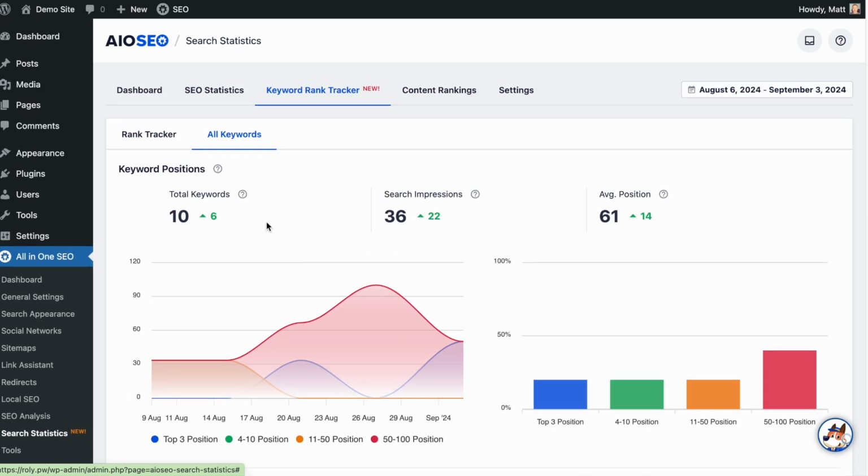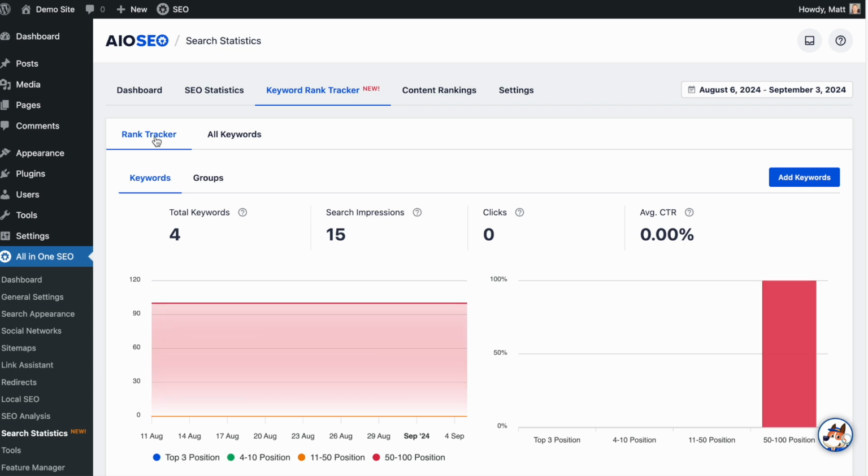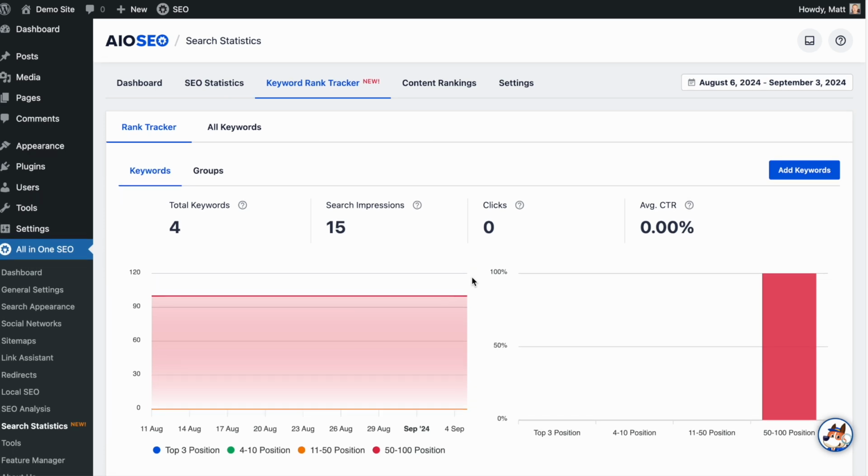But let's go ahead and click on over on Rank Tracker again. So if you've got a big-ish website, you're probably ranking for all sorts of keywords, even stuff outside of your niche that you're not trying to rank for, and that's great. Any traffic coming over from search is welcome traffic, I'm sure, but you probably have a handful of keywords that you want to keep an eye on. So what Keyword Rank Tracker does is just help you to stay focused and stay organized, stay on top of your SEO efforts, and keep an eye on those keywords.